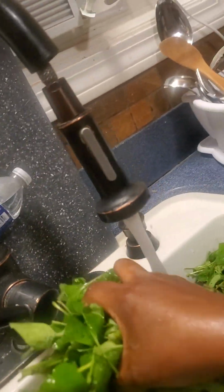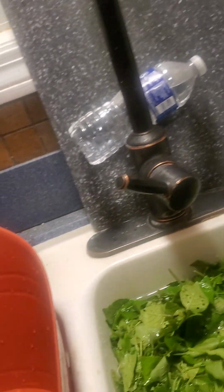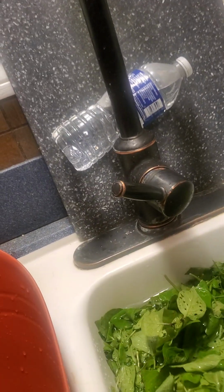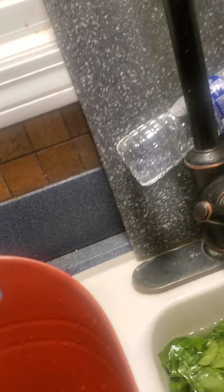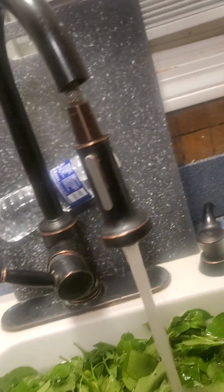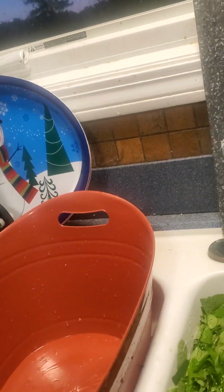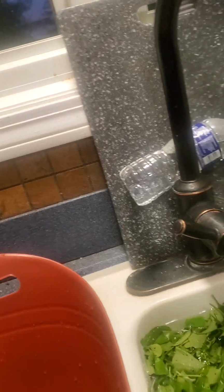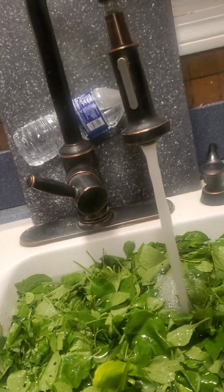So this is how we wash it. I'm gonna do like that with 3 separate waters before I get it cooked. Not only that, I'm removing pesticides, some mud or sand out of the vegetable, but I'm also taking out some of the insecticides that probably got sticky on the leaves.